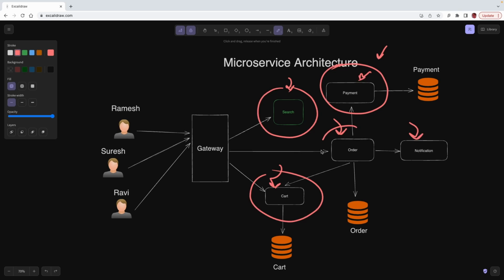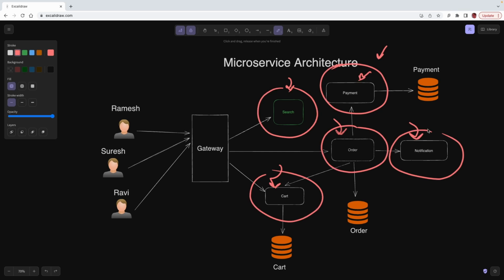And this order service is only responsible to manage or orchestrate or make sure that the order is created in the system. And this notification service will make sure that the notifications are sent to the client. The client could be the user, merchant, or the delivery partner.